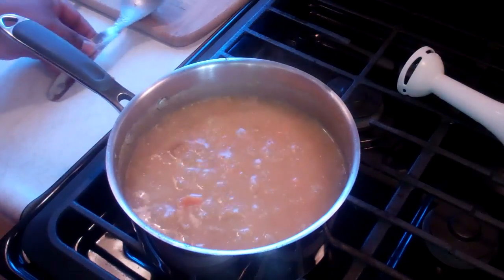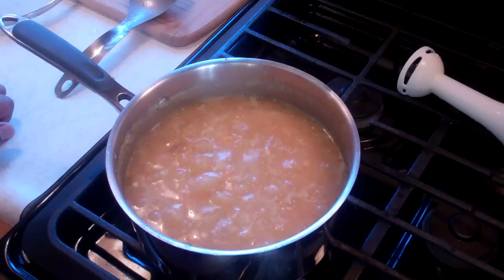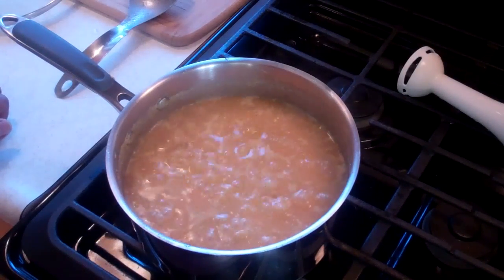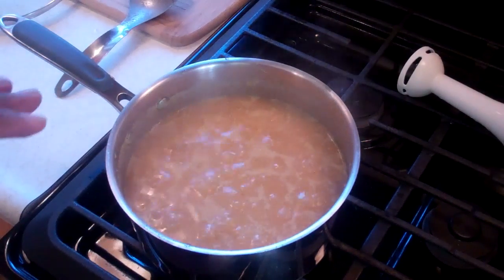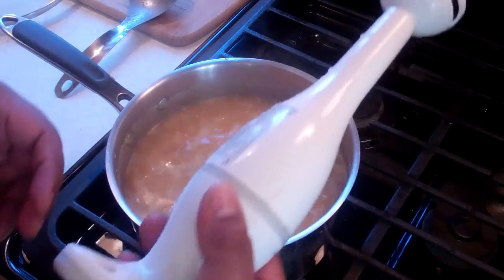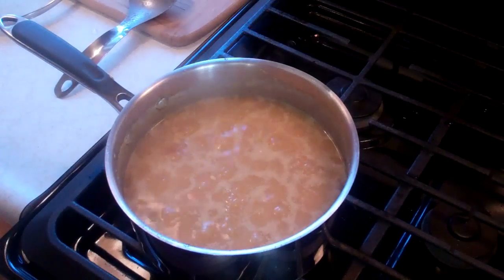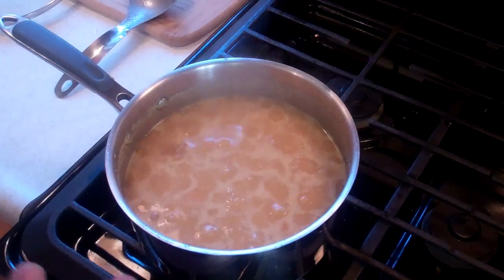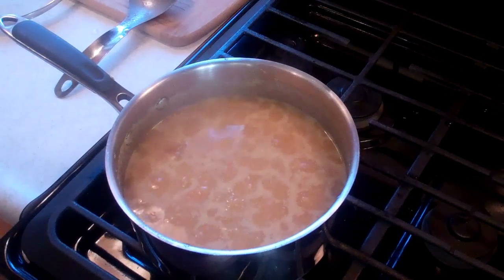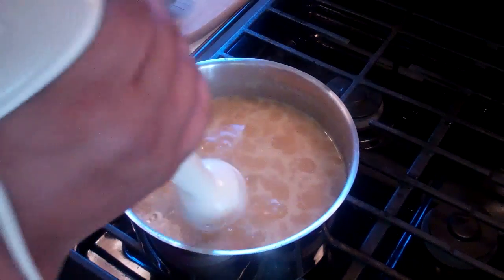The final step to this is to, in this case here, I'm using a submersion blender. So what I'm going to do is I'm going to turn the stove off because I don't want that jumping back at me. If you don't have a submersion blender like one of these guys here, what you will need to do is to allow it to cool quite a bit and then pour it into a food processor or blender, blend it, and then return it back to the pot and bring it back up to temperature.